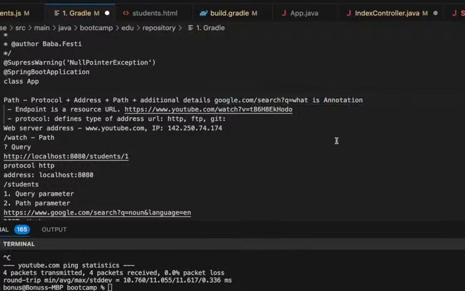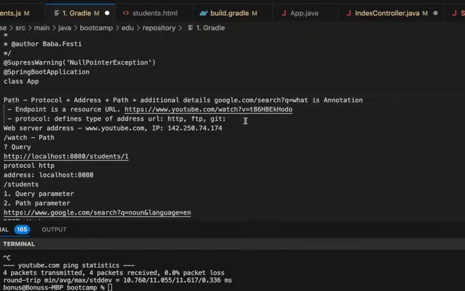So for the video we are watching, the protocol is HTTPS, the server address is youtube.com, and the document we are looking for is in the watch directory. That's the path. Now, in this watch there may be many videos. Don't forget that the path is like a virtual directory. So the watch is like a virtual directory. Of all the videos in watch, I want to watch a specific one. That is why we have the question mark.